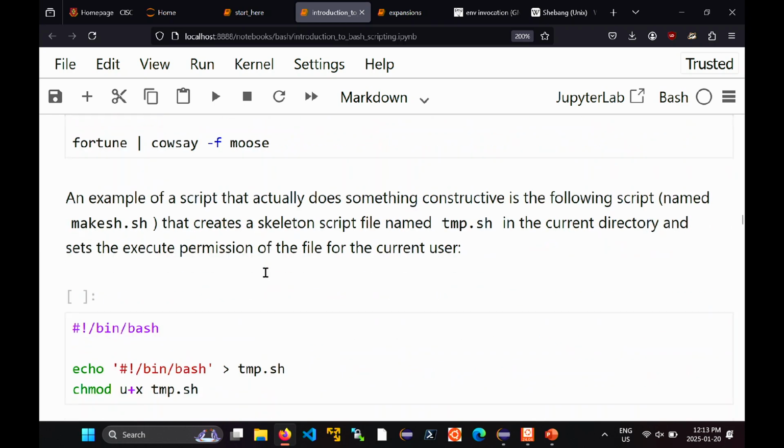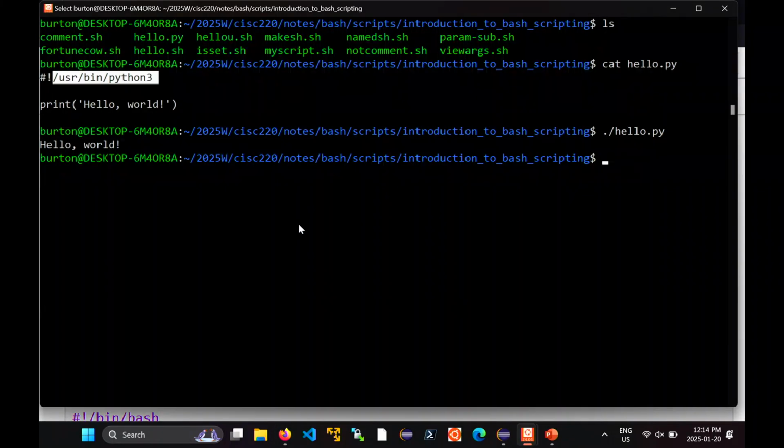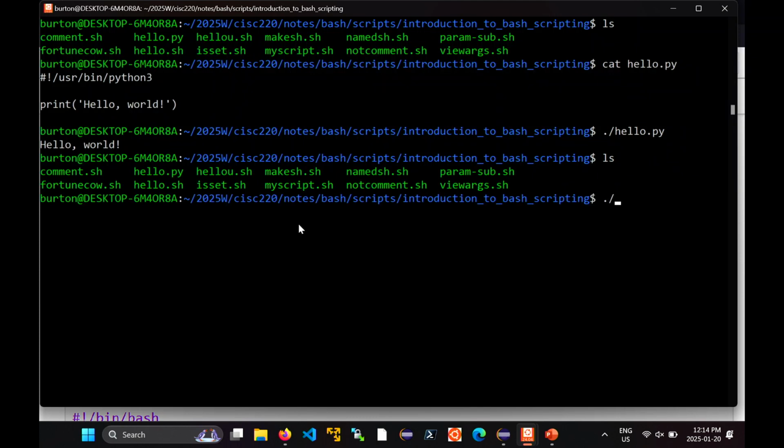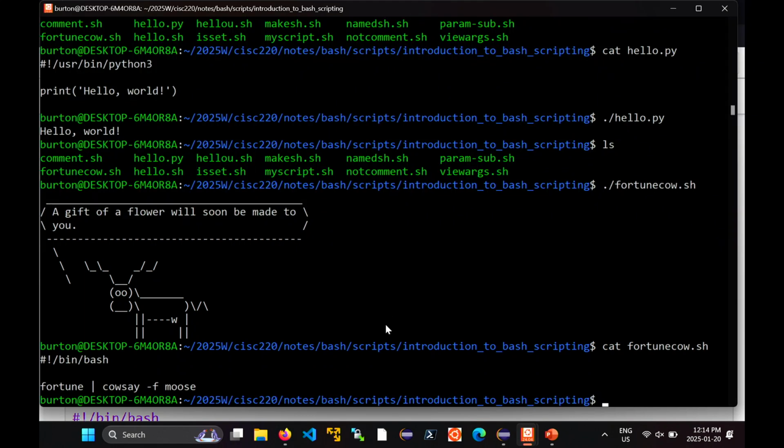I can't run this directly from the notebook, unfortunately, so I'm going to run it from here. What was that? Oh, fortune cow. There you go. And if you just look inside the script, it's just the one command. Well, sorry, it's the one pipeline.